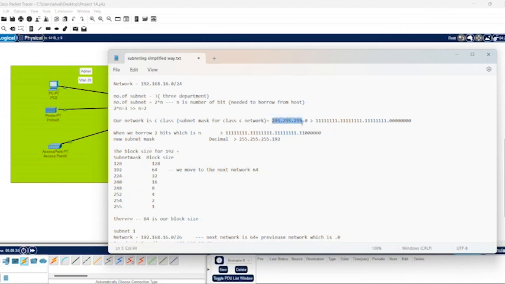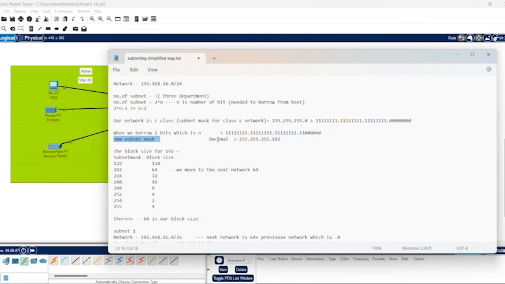So our network is, as you can see, 192. It's class C. So class C has this subnet mask, and when you convert that decimal into binary, that one. So we need to borrow 2 bits in order to satisfy this.